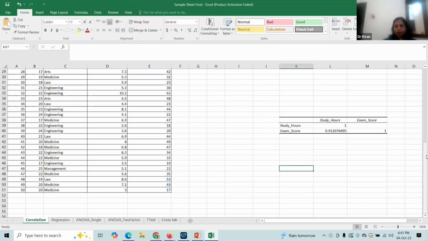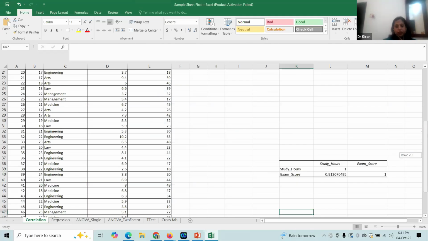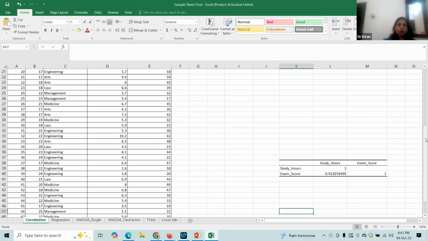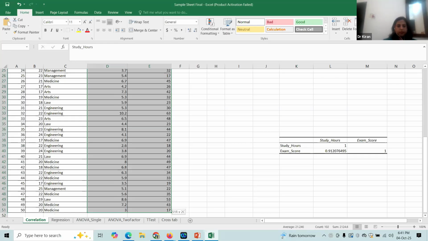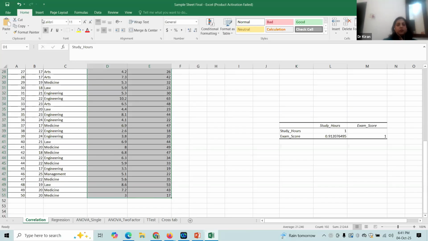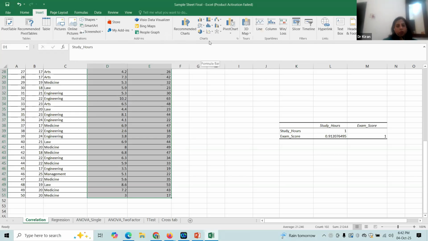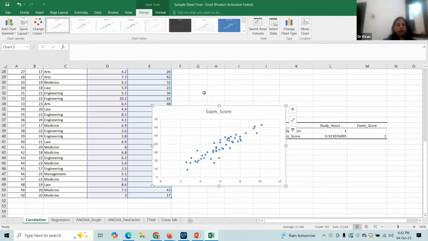So in our research papers, when we give the correlation measure, they also ask us about the scatter plot and how to do the scatter plot. Same thing as we have done in our data analysis. Selecting both data ranges, that is study hours and exam scores, then going to insert, then selecting this dotted scatter plot, the very first, and this one.